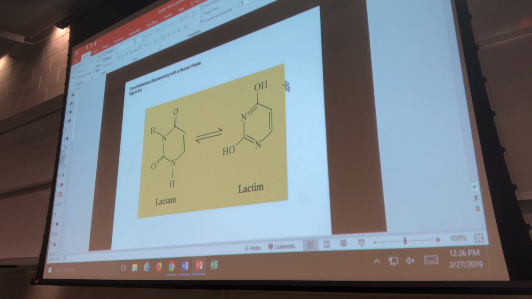This keto-enol tautomerization, this differential favorability between the ketone group and the alcohol group, it turns out that nucleotides and nitrogenous bases overwhelmingly prefer the keto form. That overwhelmingly, a majority of them prefer the keto form. That's what you need to know for this class. In Biochem 2 and maybe the MCAT, it might not even be on the MCAT, you'll learn that it's a bit more complicated than that, that some nitrogenous bases actually prefer the enol form and only some of them prefer the keto form. But for this class, keto form is the most preferred state for keto-enol tautomerization. The keto form is the most preferred one.